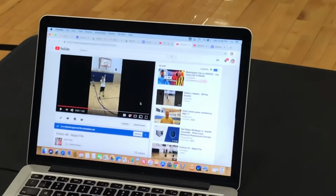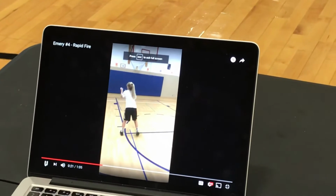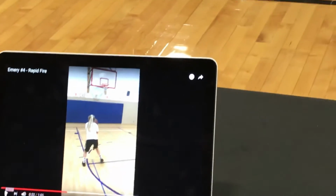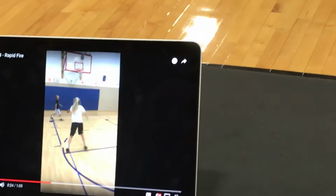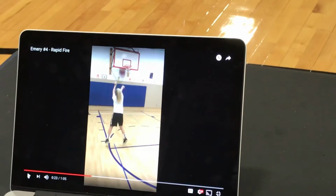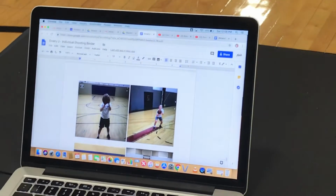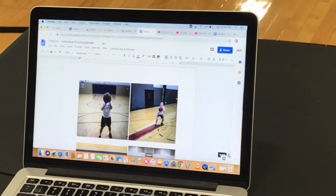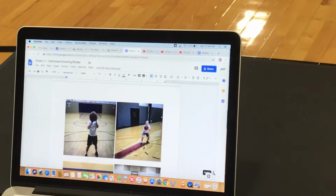From there, you can see a change. When we made that change to her loading lower, here she is out from 15 feet. Now you can see the ball is below her chin, which we would even want a little bit lower, but you can see it's not in front of her forehead or above her head, and she can shoot the ball comfortably from 15 feet and have enough power to be able to make shots. So again, during the first 10 minutes of working with Emery, I knew that this was a change that we had to make. We had to increase the tunnel to create more power. She was really successful at it in just a couple of sessions, went from making 4 to 5 in a rapid-fire mid-range drill to making 10 or 11.